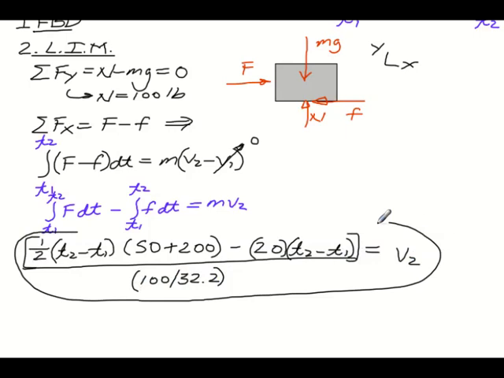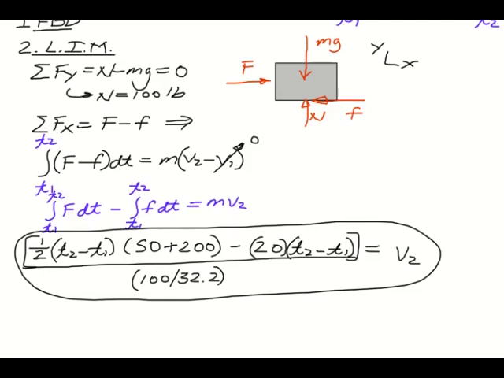So although the linear impulse momentum part here is a very straightforward application of that equation, that is, the impulse is equal to the change in momentum, in order to find the impulse, we have to think a little bit first about how this thing moves. And let's go back over that.